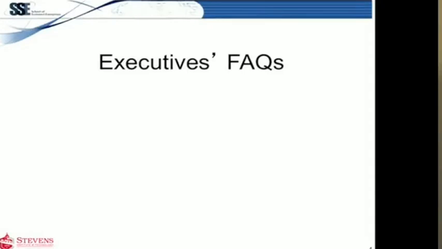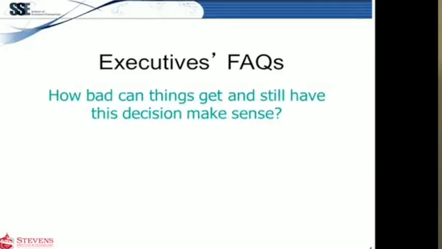Another kind of question they come up with is how bad can things get and still have this decision make sense? In other words, we might be right about the situation now, but the situation will change. So a lot of our work in the automobile industry, for example, they plan a new car. They project what the customer wants. But the car takes several years to come out. Things may have changed. A competing car may have come out that gives them things we never thought of. The economy may go south. So the Edsel was planned in 1954 or '53, but came out in '57 when there was a major recession in the United States and people weren't buying upscale cars. So despite what you think of the Edsel's awkward look, it was positioned for a market that no longer existed at that time.